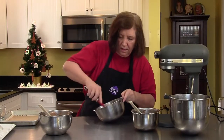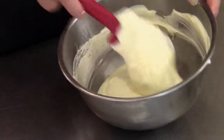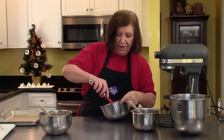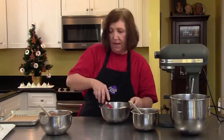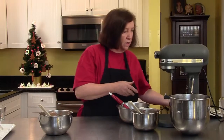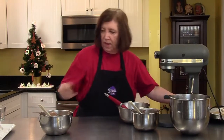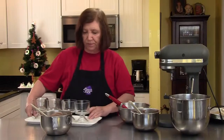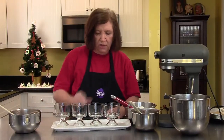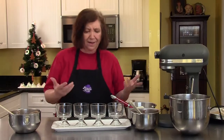You can make this dessert like I'm doing now — we're going to put it into our dishes and then refrigerate it for at least two hours. But you could make this up to one day ahead. So if you're having guests on Christmas Day, for instance, you can make it the day before. I have some very pretty individual trifle dishes, but if you don't have those, you could do this in a wine glass or any kind of pretty glass that you have.